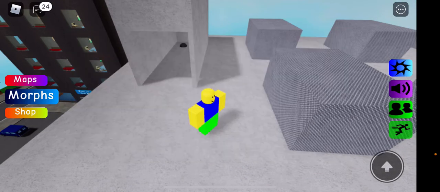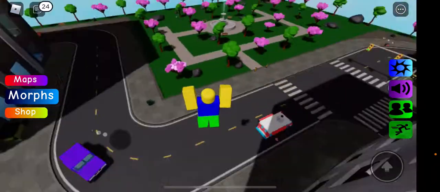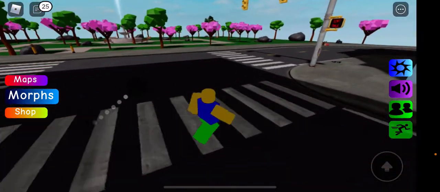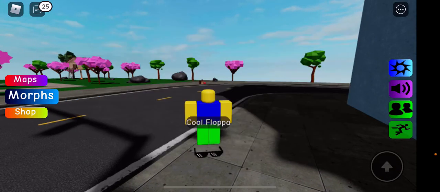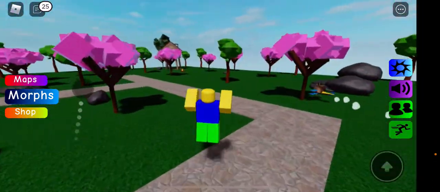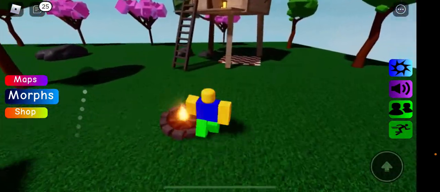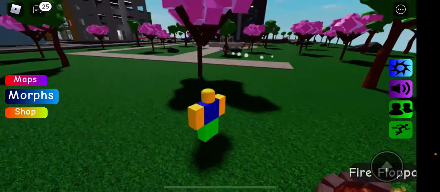Cool Floppa, he's cool. He's so cool! Can't believe how cool he is! Cool Floppa! Fire Floppa! Of course you know where he is. He's right there in the burning hot fire. Dude! What are you doing? Fire Floppa. Ah, Doge Cube.